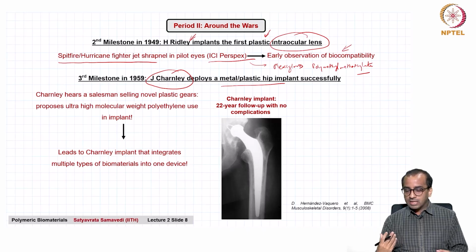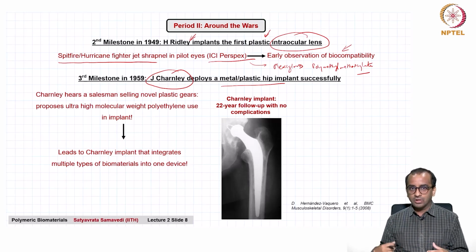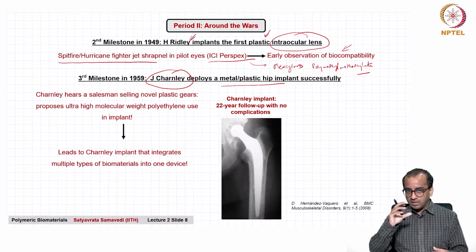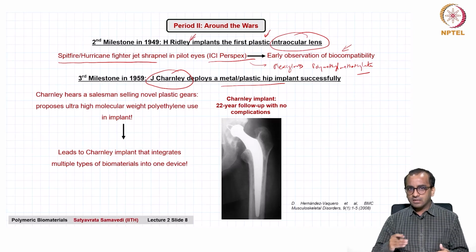So, it turns out that the state of the art then was metal on metal implants for the hip. These are entire implants that will replace the function of your hip for patients who have either fractured their hip or who are undergoing other kinds of bone related issues. Nevertheless, the idea was to implant entire metals that will take over the function of the hip. That would lead to issues like metal ion leaching, and you would hear squeaking and so on.